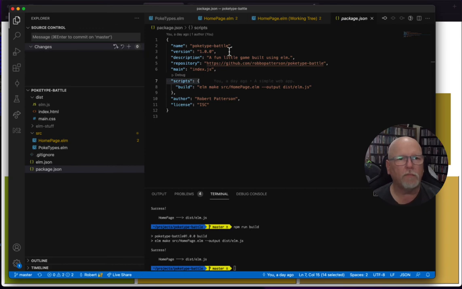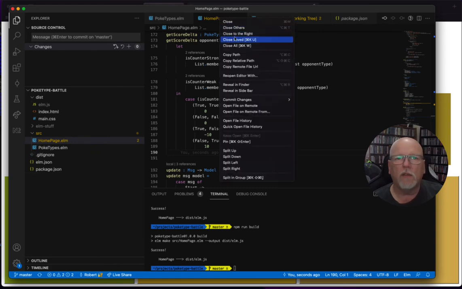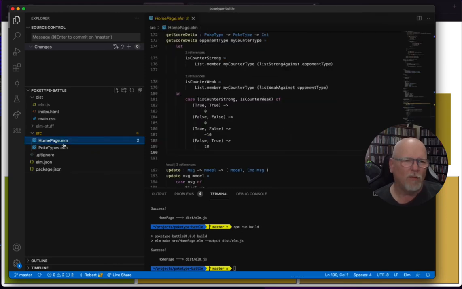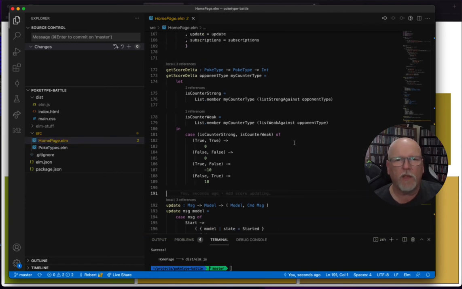Good. Okay, so let's go to Elm. Let's close them all. I get too many screens on the brain sometimes. Okay, so this is going to be a little complicated, but let's build from simple principles to harder things.